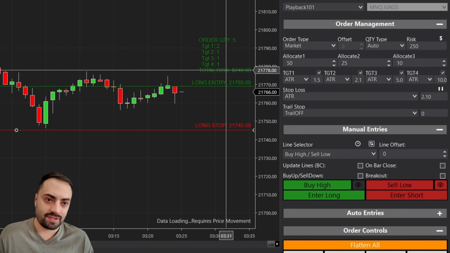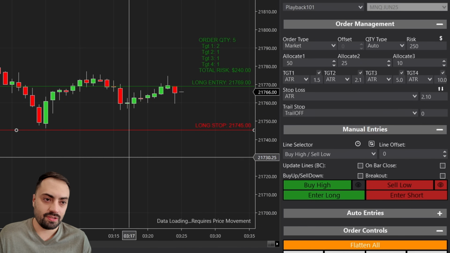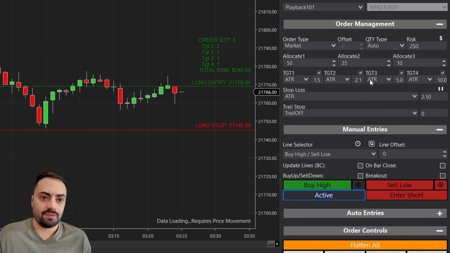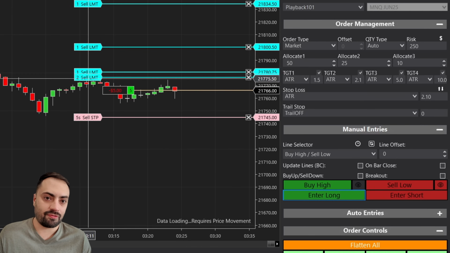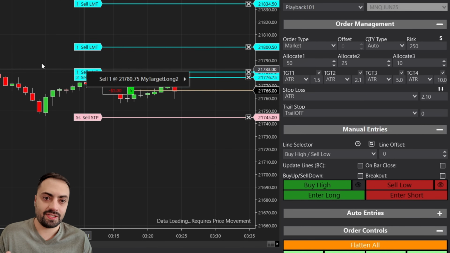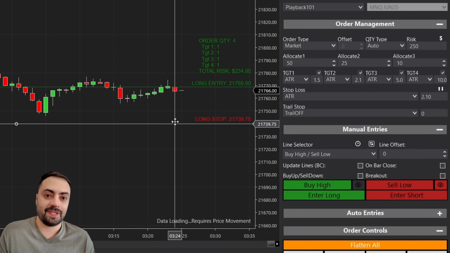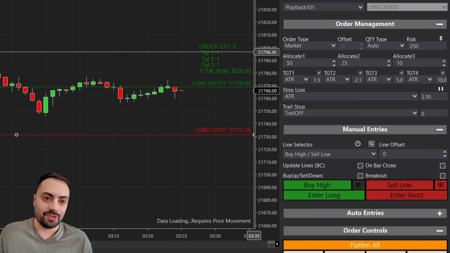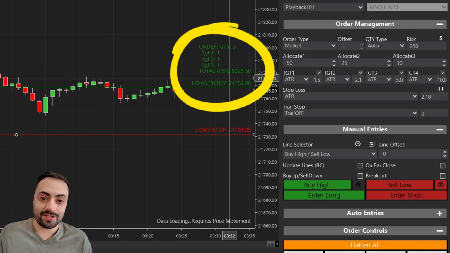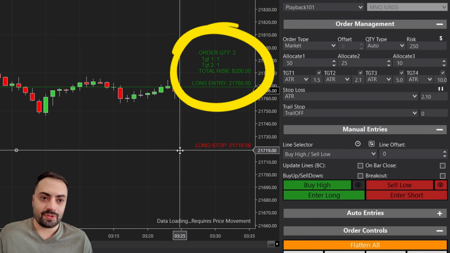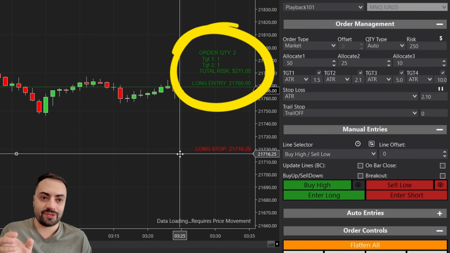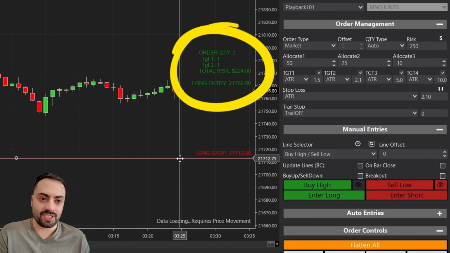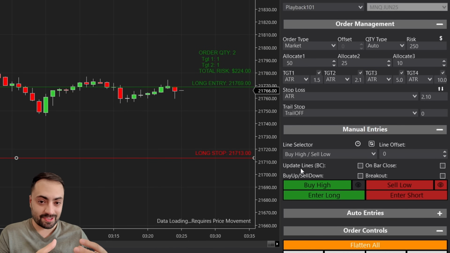So let's say right there, we want to set our stop here. 4 targets, we enter long. We have our 4 profit targets just like we defined with the correct position size. But let's say we keep going and bring our stop even farther down. You'll notice now that it starts taking those targets away. So now it's always going to try to maintain that optimal position size and only keep the targets that are going to allow that position size.